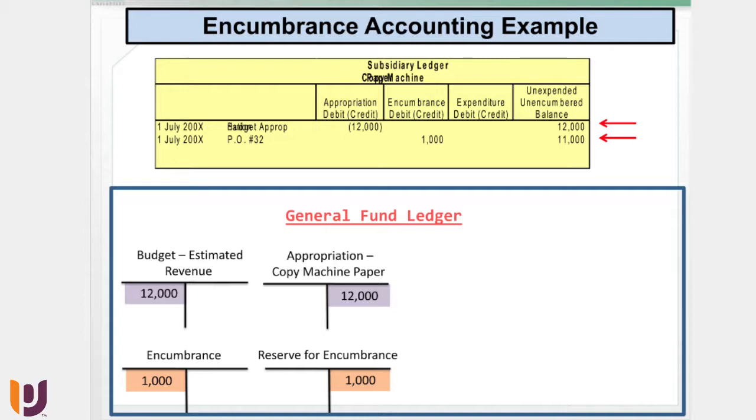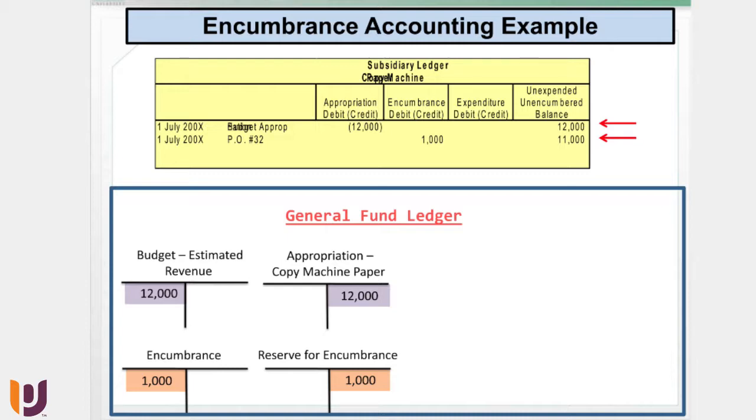Unlike generally accepted accounting principles, under governmental accounting, this entry is made when we commit to purchase, send out a purchase order for goods. Obviously, this is a major difference from GAAP, as under GAAP we would not make an entry until we receive the goods. With encumbrance accounting, we are showing that we have committed to use some of our funds. In theory, if we did not do this, we could overspend.